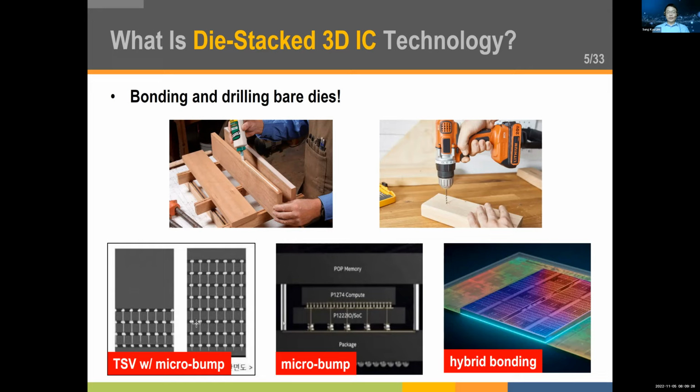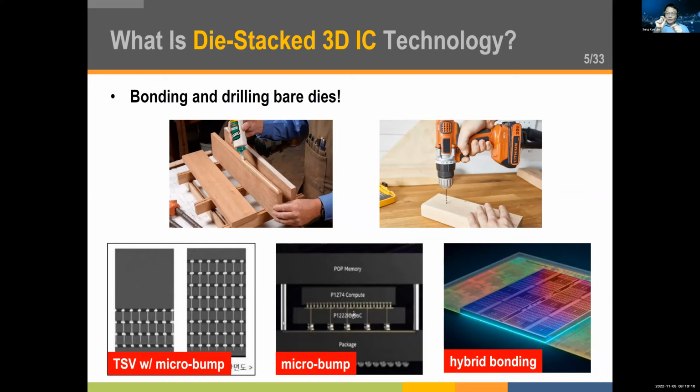And then the middle is Intel's version of microbump technology, where in this case you see four things stacked. On the very bottom is the package of the whole 3D IC, but the middle two are the two digital dies that are bonded, bare dies. The top is a 10 nanometer die that has all the timing critical components. And the bottom die is a 22 nanometer die that has non-timing critical components. These bare dies are bonded face to face, or metal to metal, and they use small bumps to stick these dies together.